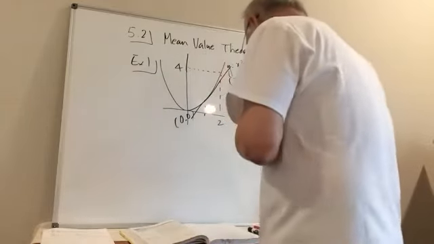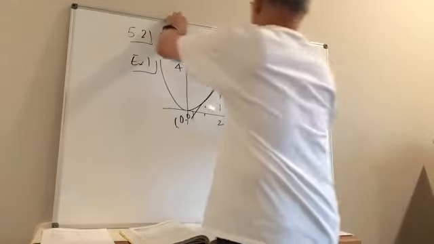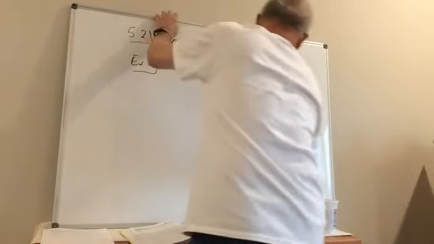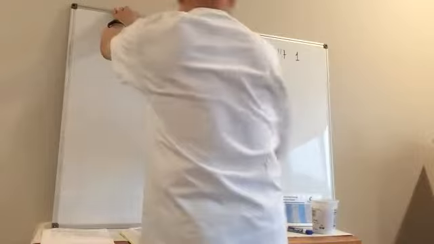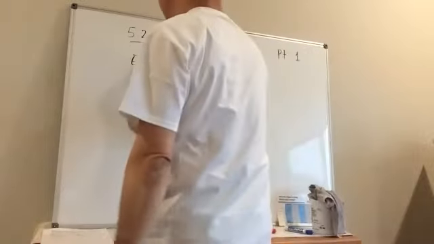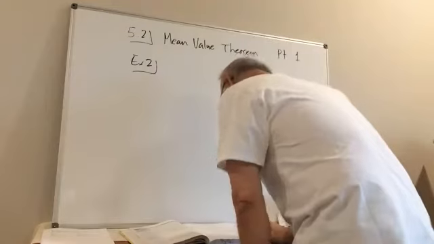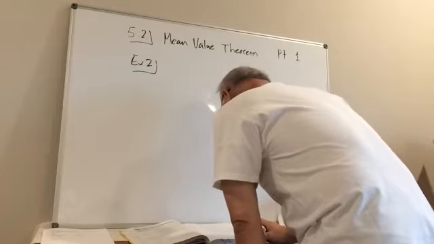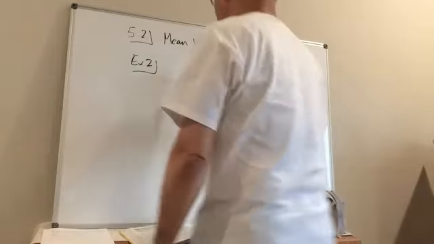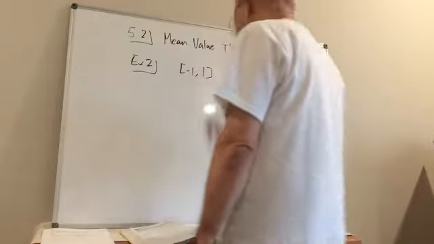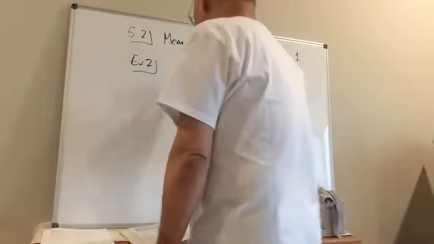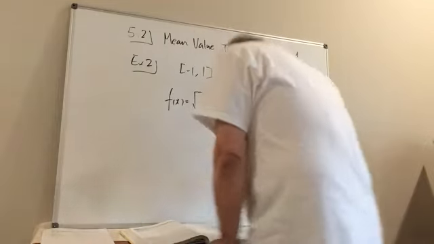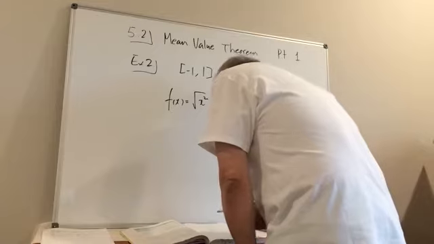Let's go to example number 2, exploring the mean value theorem again. So in example number 2, we're getting a little bit into the nitty-gritty here. And let's see what we can find. Example number 2, explain why each of the following functions fails to satisfy the conditions of the mean value theorem between -1 and 1. So the first one is f of x is equal to the square root of x squared plus 1. Okay, which is basically what?